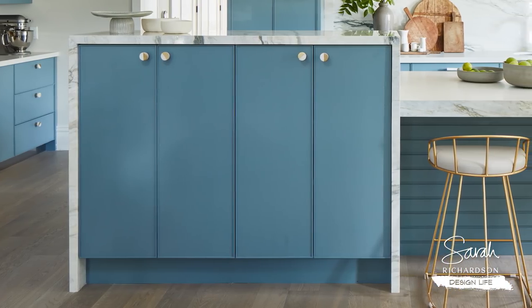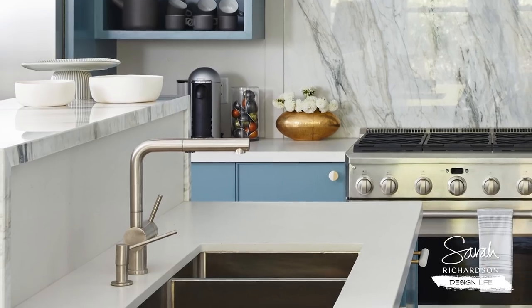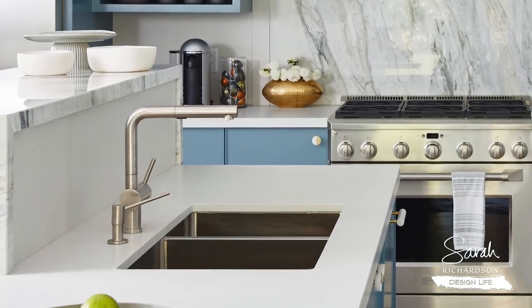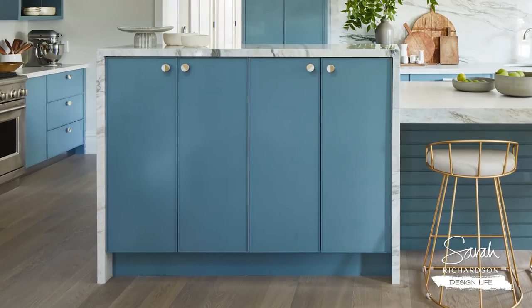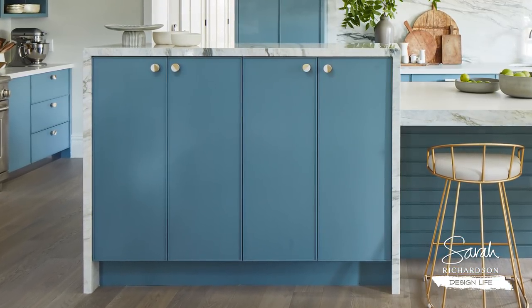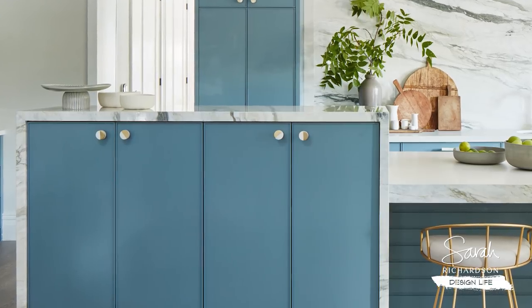Every kitchen renovation is a big investment, and that means it's an opportunity to think about what you want in a kitchen — the personality you're trying to achieve. One of the key features for me is making maximum use of cabinetry and creating unique surfaces. A dual-height island is often a priority, and I love using wall-mounted cabinets — taking what you'd normally hang above the counter and turning them into a china cabinet or buffet servery. It offers great storage and a raised area that hides the mess in the sink.